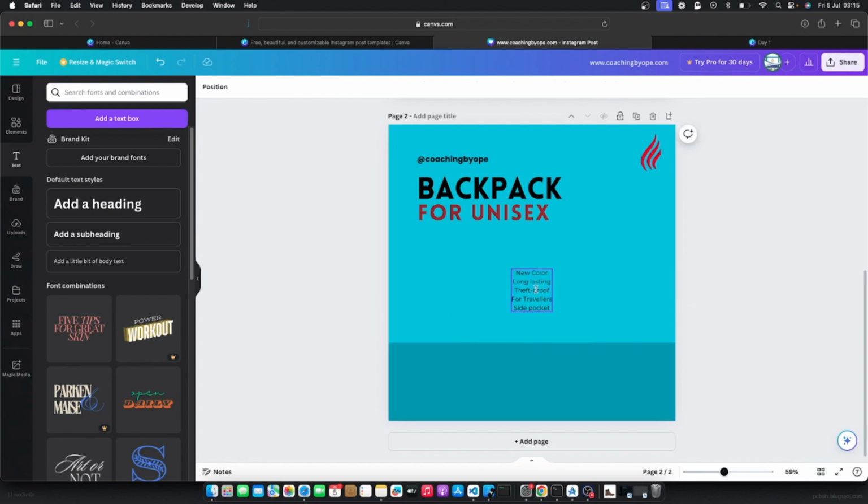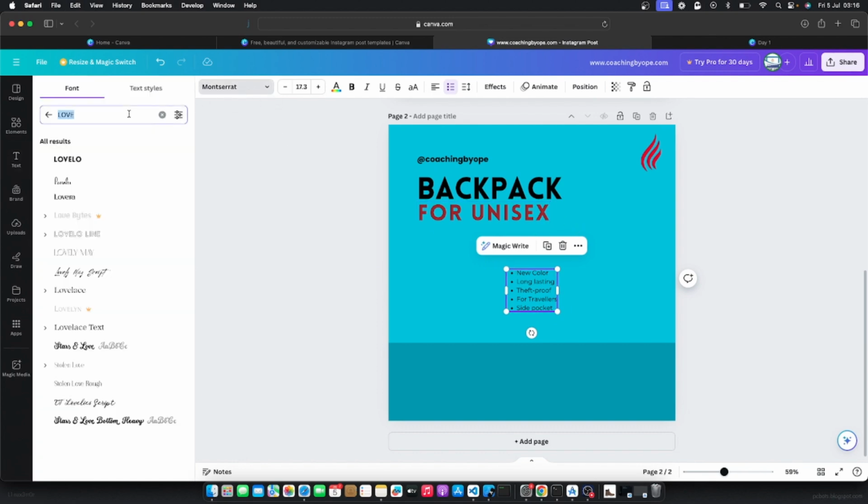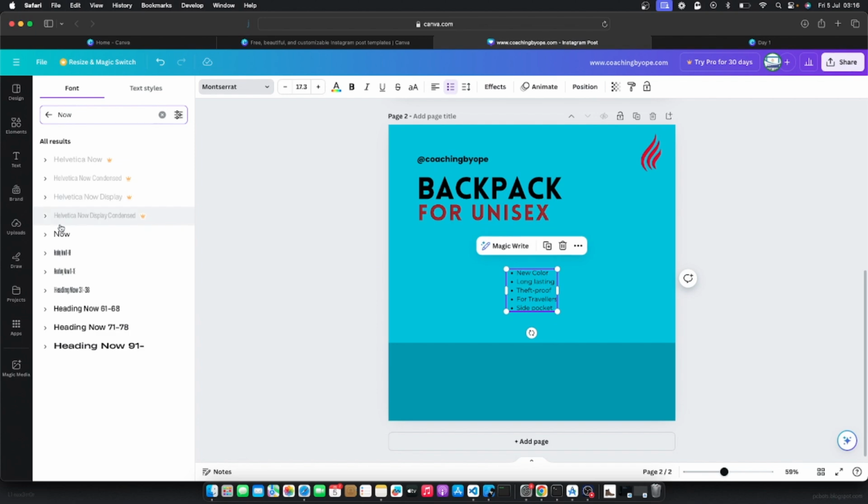Okay, so I can click outside, click here again, then I'll select bullets. As you can see, we have our bullets. Then I'm going to select alignment to left. Okay, so now we need to style that. So we need to first of all change the font size. We use Now, of course, that is the name of the font size, and we're going to change this to 25.